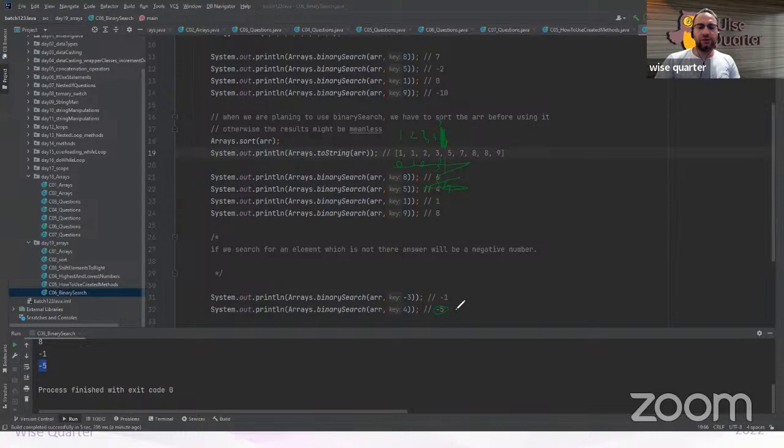It does not use the index number directly, and returning 0 complicates things, because when we ask for 1, the index value will be 0. This is the answer for an element which is there. So it starts from -1.